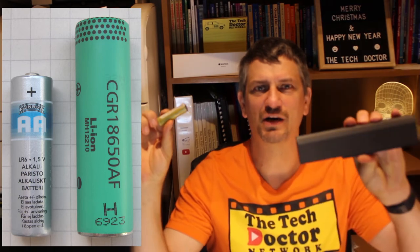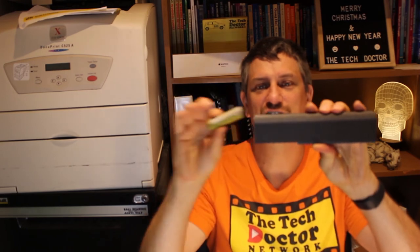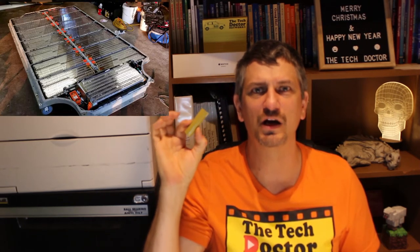Some of them look like this. They come in two main forms: the cylinder and the pouch. These cylinders are a bit bigger than a double-A battery but are grouped together to make up batteries like this that you would see in a typical laptop. There are actually six of these batteries and a little bit of electronics inside this battery pack, and even batteries like this grouped together in huge amounts power many of our electric vehicles. The pouches contain a polymer gel and can be shaped into various different shapes to suit the device they're going in.